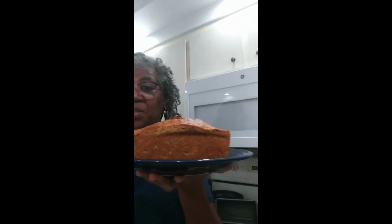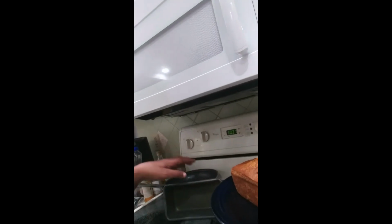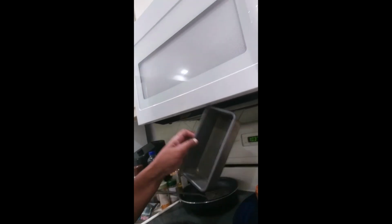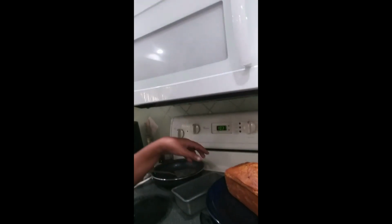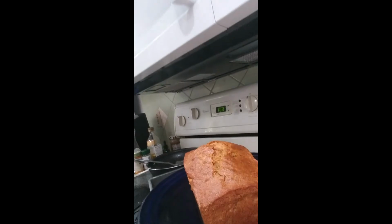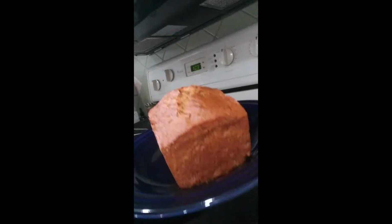the bread was rising up over the pan. You can see that little mark right there. And I was like, oh my God, this is gonna run over. But it didn't. It came out just perfect. Came out of the pan nice and clean. And there we have it. Banana bread. Ah, yeah. Taste.